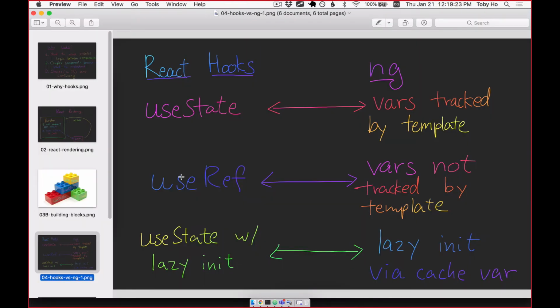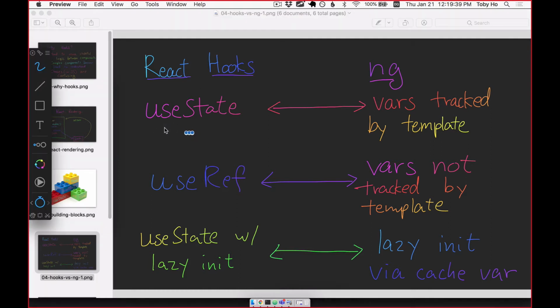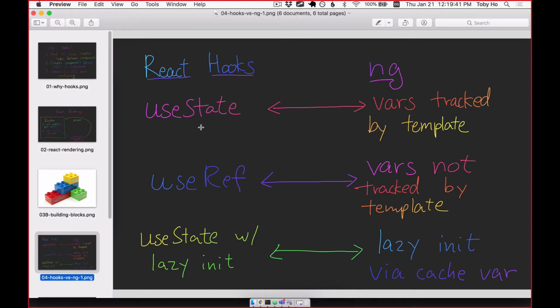Okay, so now I want to make some analogies between React hooks, the hooks-based React programming, versus Angular. So useState is equivalent to the instance variables in a class that are tracked by a template.